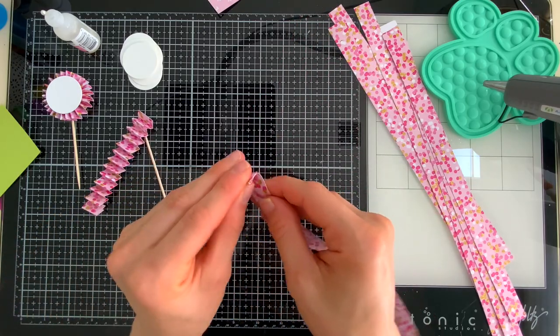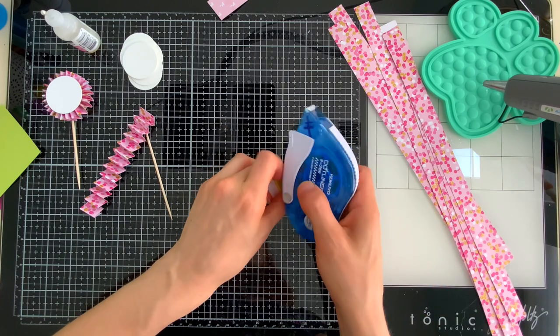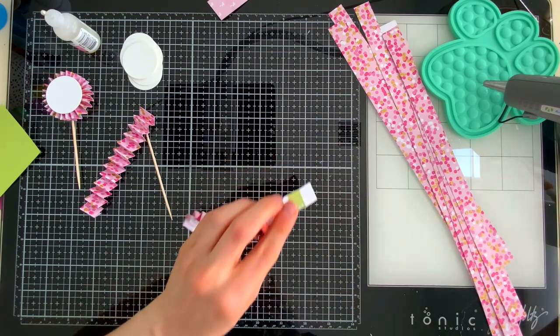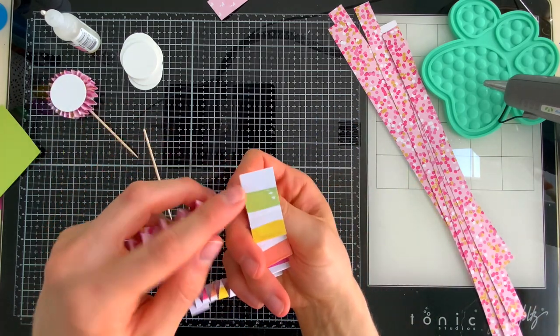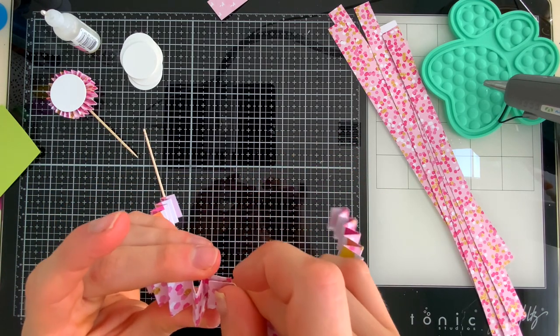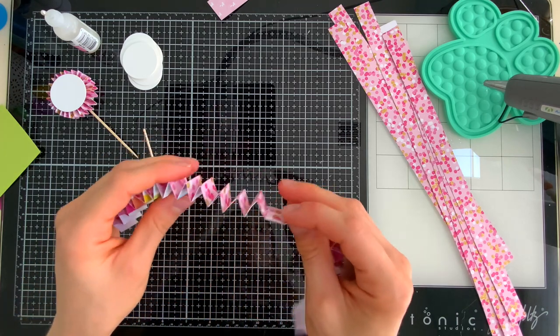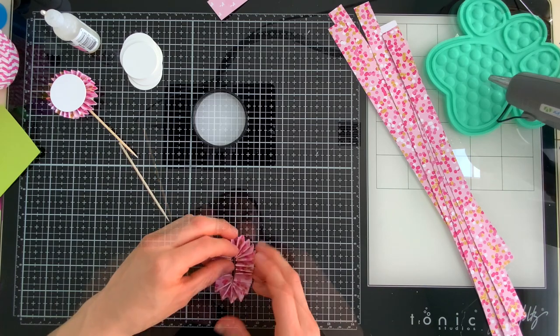Once we have our strips folded together, we're going to start adhering them. I need to add adhesive to one side of the paper strip and then glue it to the next paper strip to form a continuous line. So now we have 2 strips of paper adhered together, and then I'll adhere the other ends of the paper strips together so that we form a ring.